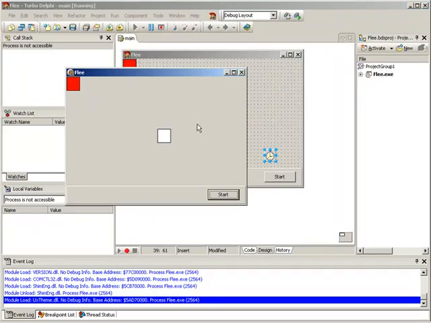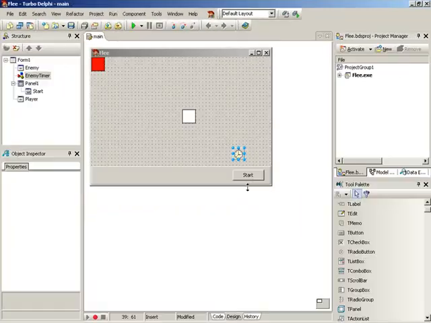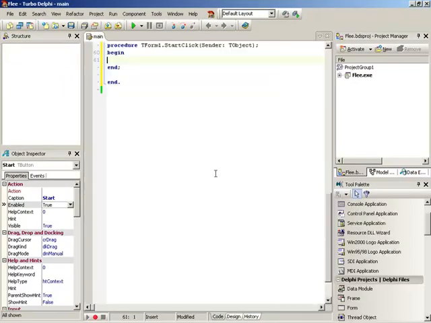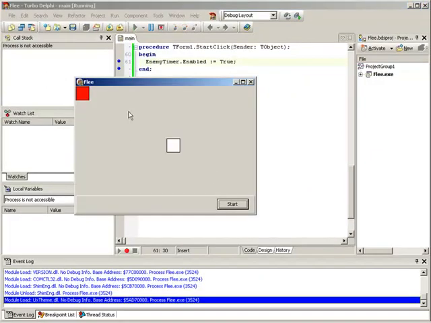So let's make it to where when you hit the start button, our player is now going to come to life and start moving. The whole thing's going to come to life, which basically means all we need to do is enable that timer. So enemy timer dot enabled set to true. Very cool. All right, so let's try it out. So we hit start. Ooh, the whole game comes to life.